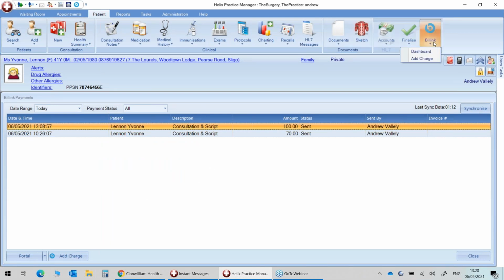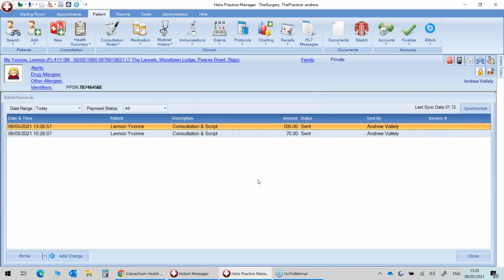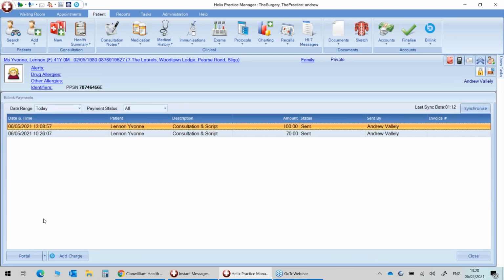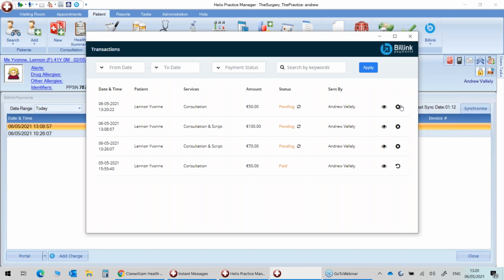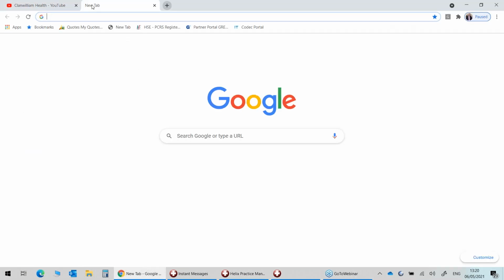You can see that even from when I add charge, choose the patient, submit, 1, 2, 3, 4, the patient will now have the text message. When I go in, then the patient can go in to pay. If it's all going very well, they say pay immediately. So they're in, and I'm just going to show it to you again. They go in, they click on the link on the SMS message. And again, I'm not using the actual text message, it'd be too small, just too awkward for this.